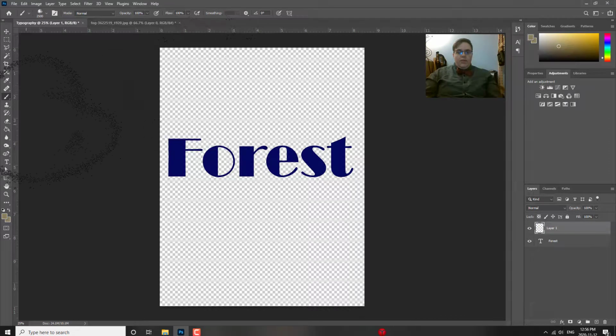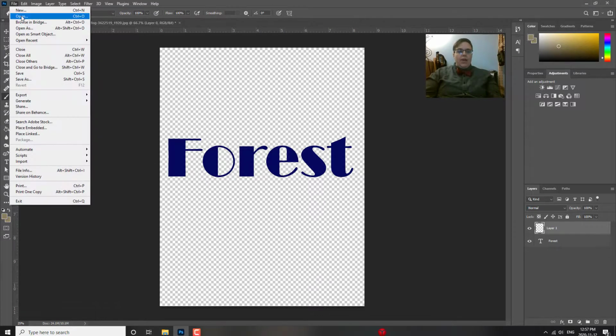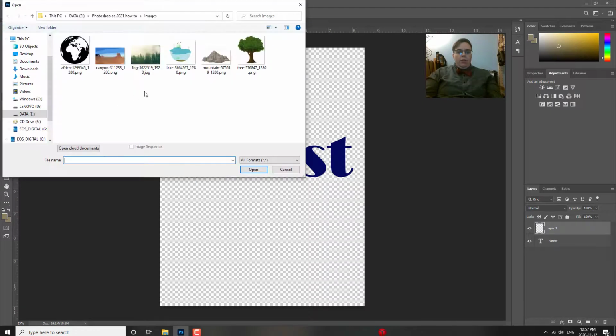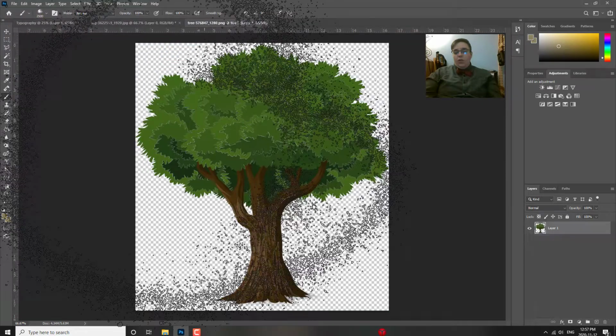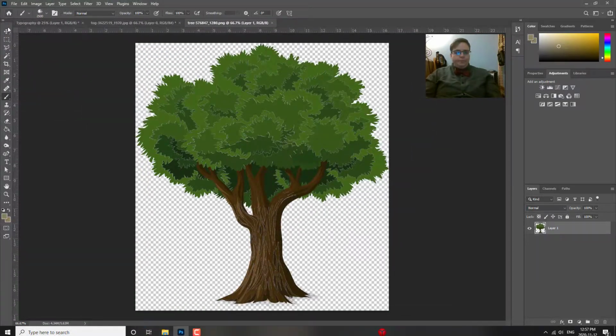Let's dive into how to make your own paintbrush. So what you need is a photo or another image, basically a vector image or a clip art image. Clip art works really well. And we're going to make it into a paintbrush. So to do that, I have already downloaded a few. So let's make this tree into a paintbrush. It goes with the word forest, so let's do it.